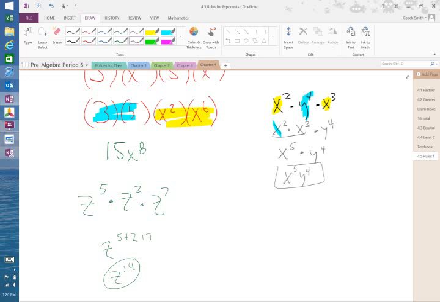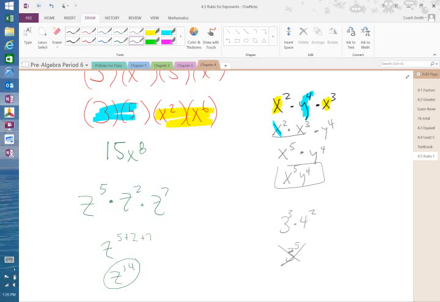Because one is an x and one is a y. The bases are not the same. The base, the big number, has to be the same to put the exponents together. That would be like you saying that 3 to the 3rd and 4 to the 2nd is 3 to the 5th. How's that possible? It's not. You can't put those two things together because you have a 3 and a 4. They have to be the same before you can put them together. Sorry, I thought I said that when I said one's x, one's y.